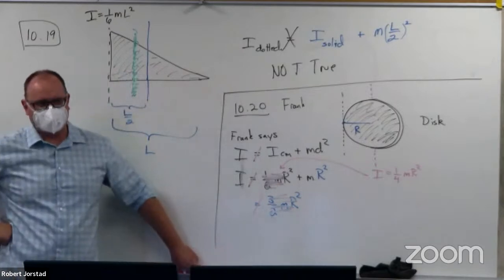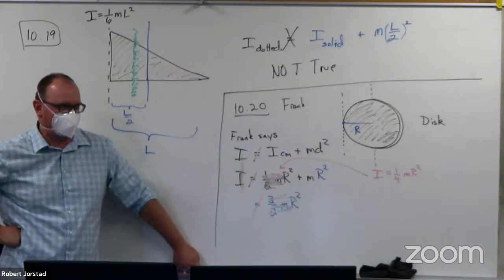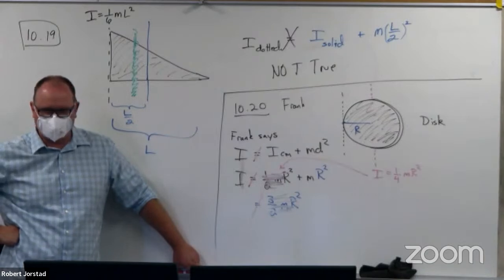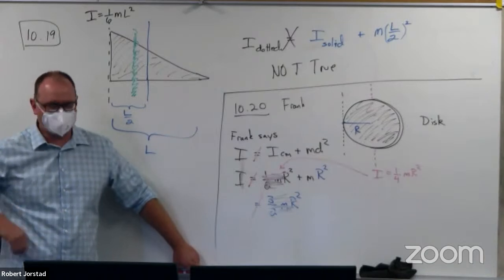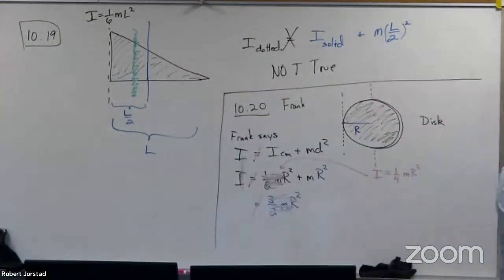You see, I'm trying to show you the common mistakes students make. They grab the wrong thing out of the table, or they forget that one of the axes has to go through the center of mass. Is that enough on that? You feel like you can try to get this most of the time? I'm not going to try to trip you up. It's just sometimes people forget and grab the wrong one.